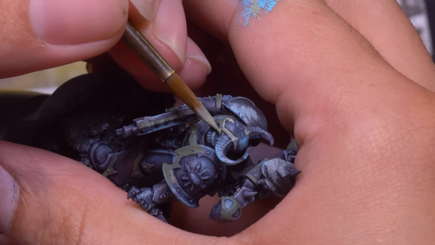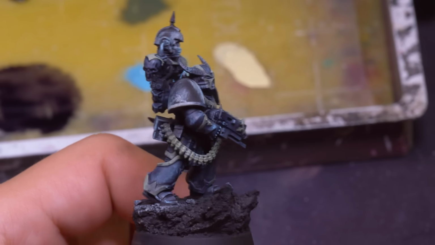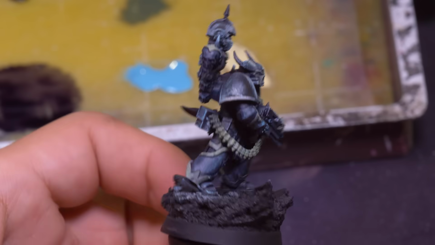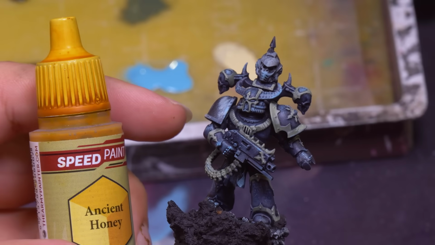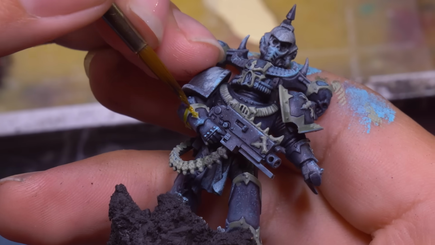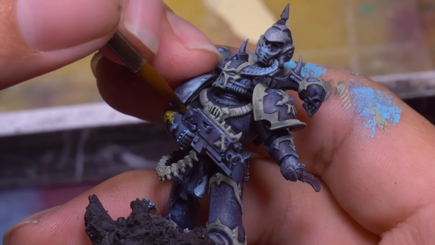Then I started highlighting, using my warm white to sketch on some reflections. I decided any spot that's easy to reach with a brush gets a nice bright reflection. Now, for some color. I took a yellow speed paint and glazed this on. Speed paints are wet and watery, so they soak into the bristles and flow really nicely. I knocked out all this trim with one brush load of paint, nice and quick.